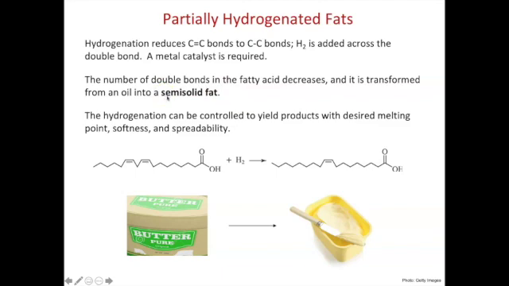This is done to create a butter substitute, starting with a healthy fat that is monounsaturated or polyunsaturated. Here's an example of polyunsaturated, two double bonds, and using a catalyst to add hydrogens across one of those double bonds reduces the amount of double bonds, and so this leads to one less double bond.